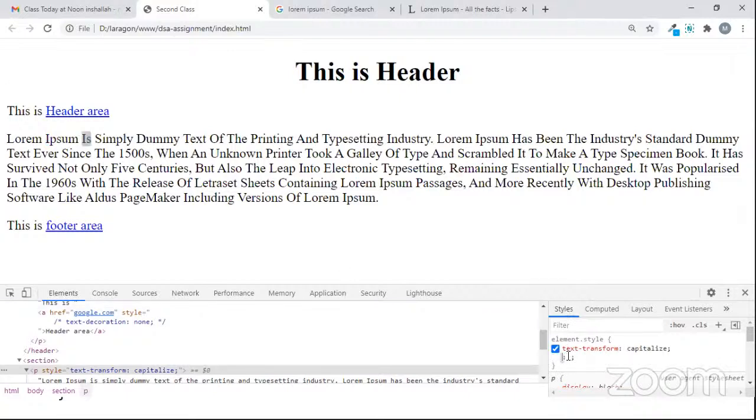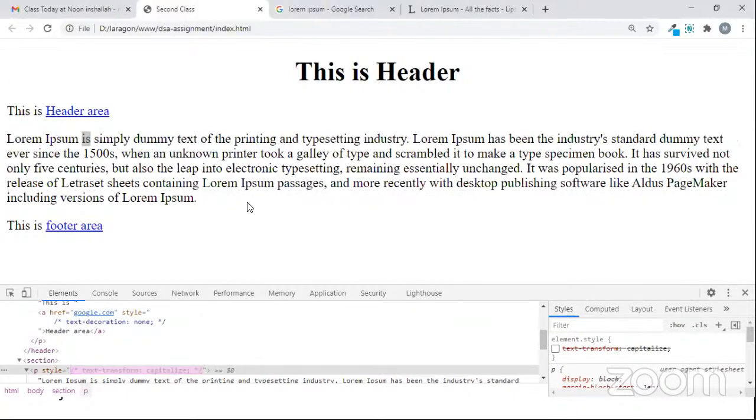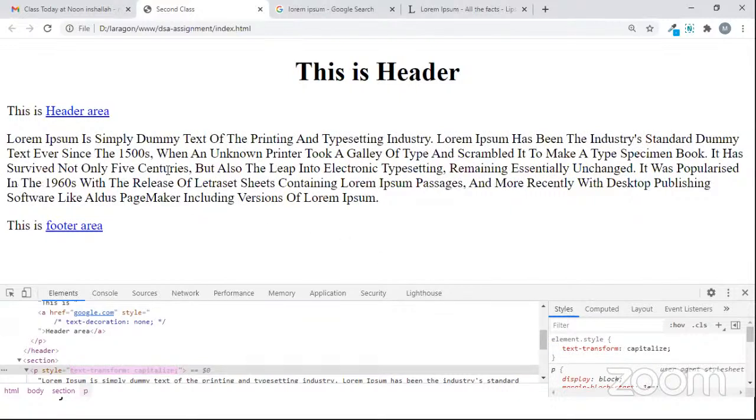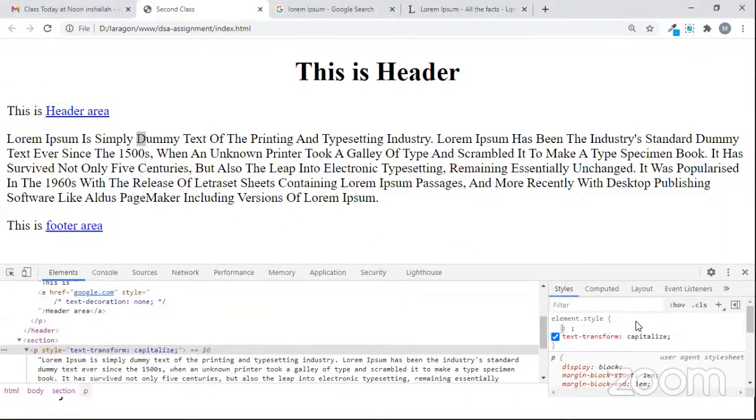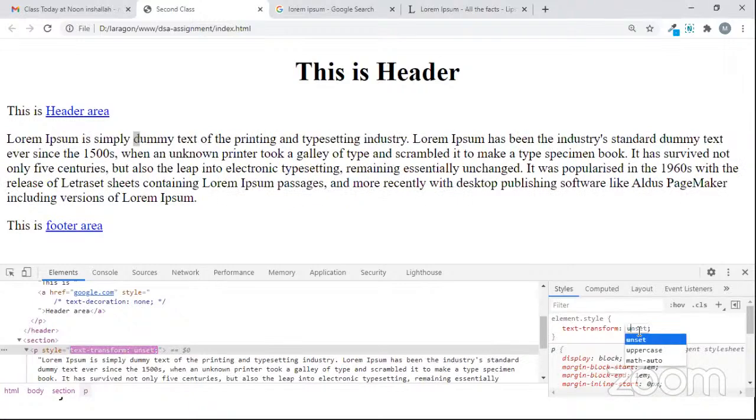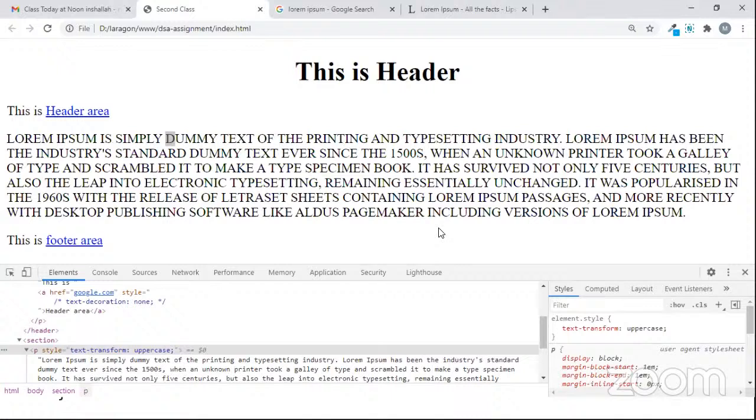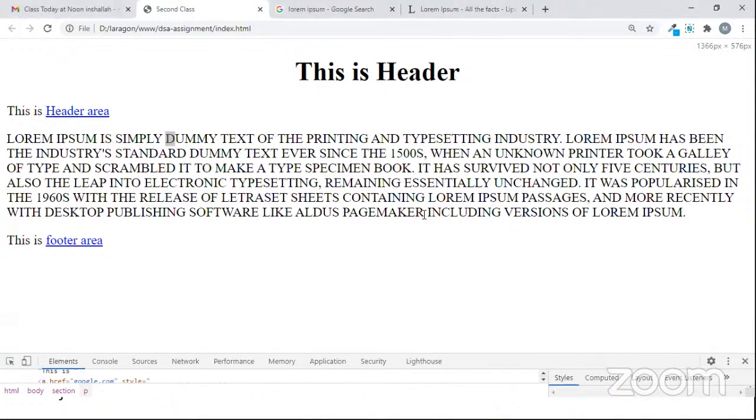And if I remove it, you can see the text is normal now. And if I change it to uppercase, you can see all characters are transformed to uppercase.